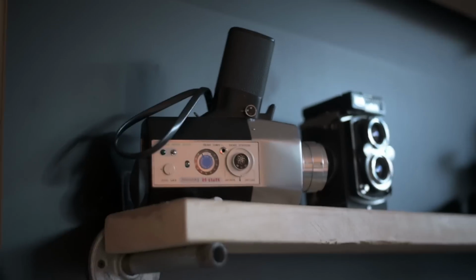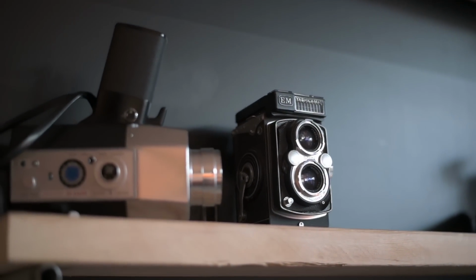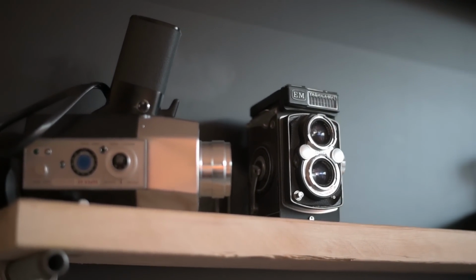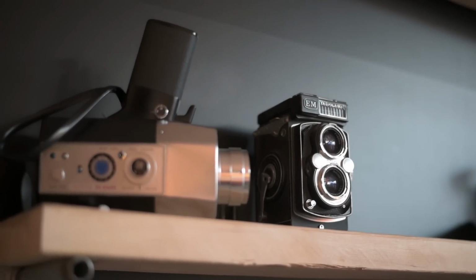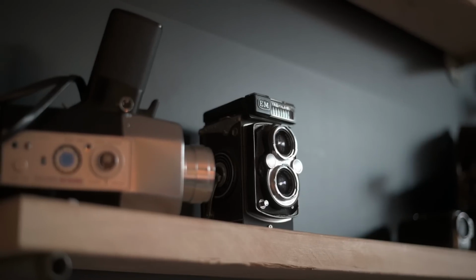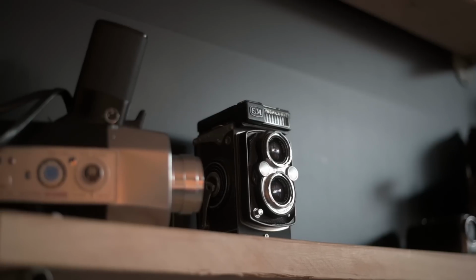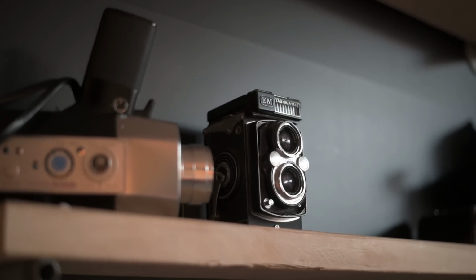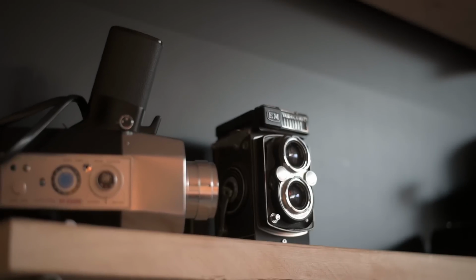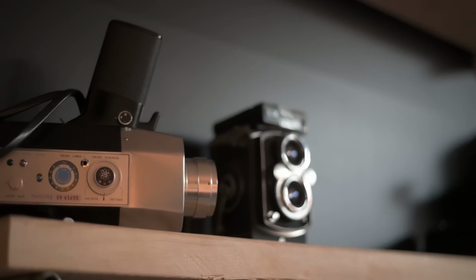All right, so here we go. This is a more normal low light situation in my opinion. The camera's thinking 4500 ISO, 5000 ISO. We're at f1.8 still, and 1/50th of a second, 24 frames per second. And I'm gonna go ahead and tell it to focus on this camera a little bit closer to us and see how it does. Pretty well. Let's go back to that other one. Great job, f1.8, and it's awesome.